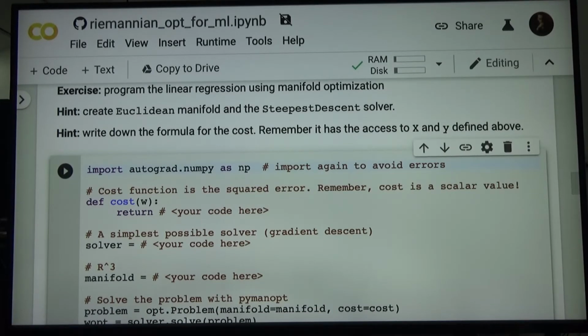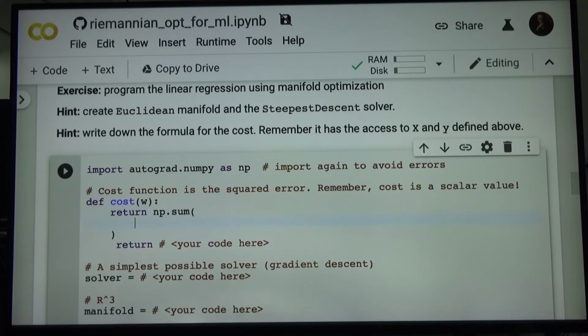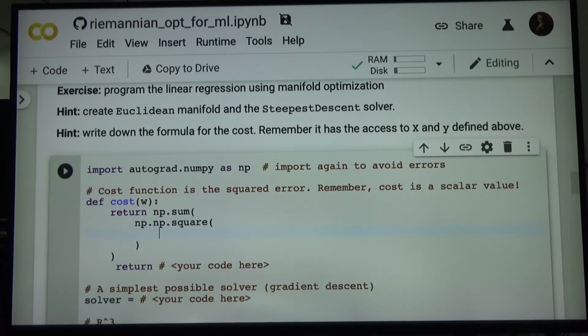So we need to program the cost here, okay? To program the cost, we'll need to return numpy.sum of the squared residuals, right? There's this numpy.square function that will do the squaring for us.